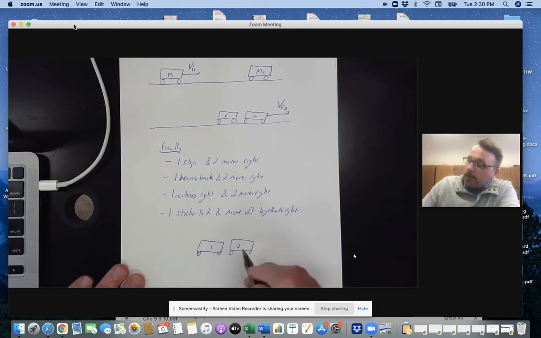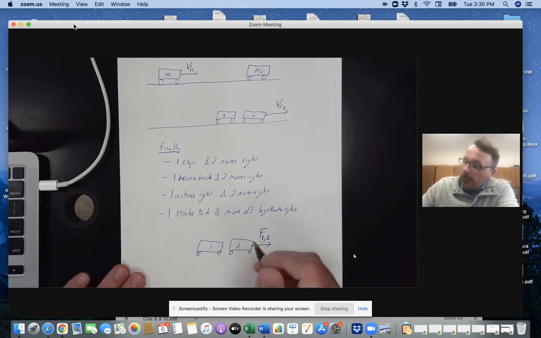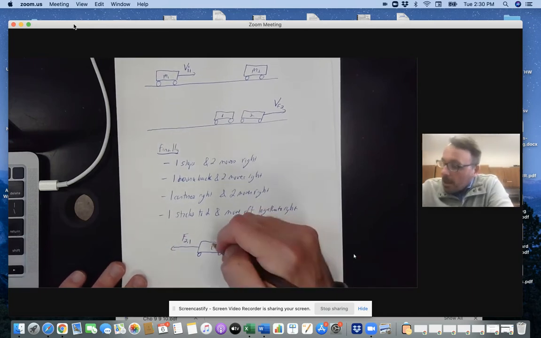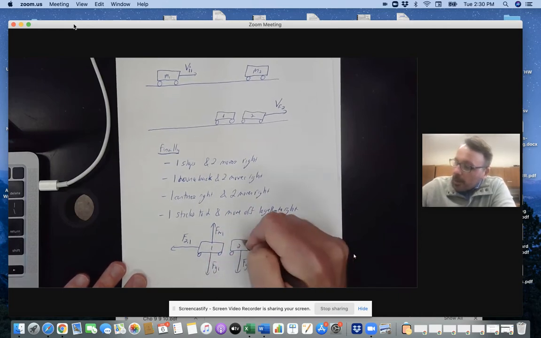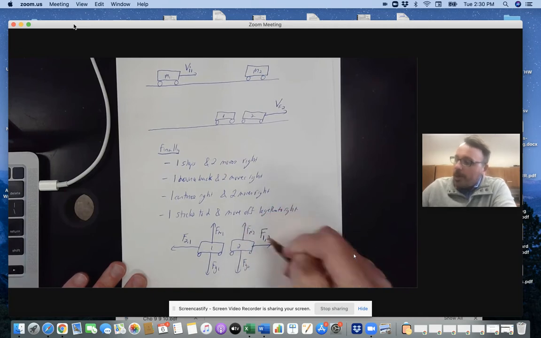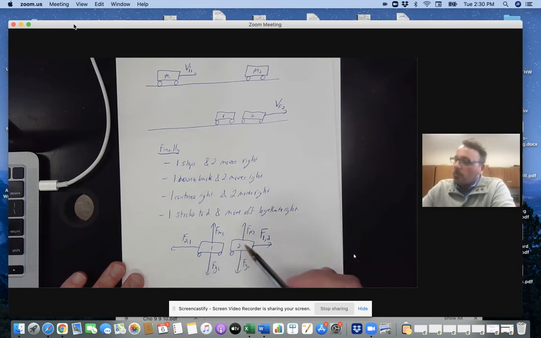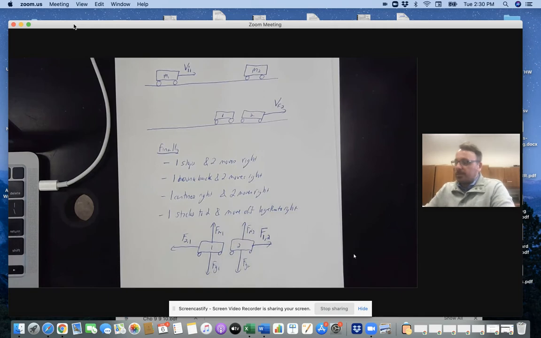that 1 is going to exert a force on 2. So this is the force of 1 on 2, which is the way we write that. And 2 will exert a force on 1. We know that there's a normal force on 1. There's a force of gravity on 1, force of gravity on 2, and there's a normal force on 2. We don't care about these because these are going to cancel each other out, right? The net force in the y direction is 0, just common sense in those cases.